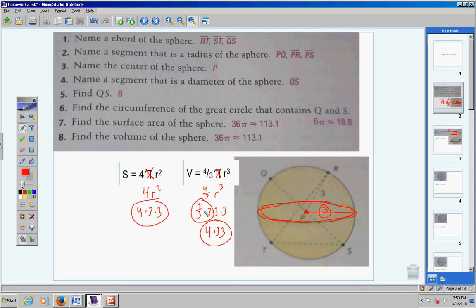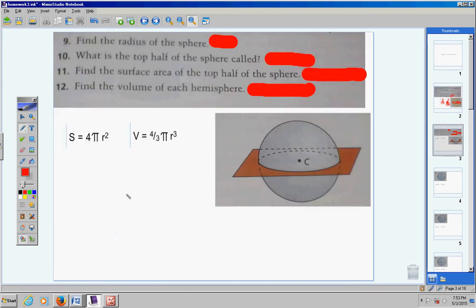So some of you understand that, some of you don't. The point I'm trying to make is it'll only work with 3 because 3 is the only number here that's going to cancel out with your denominator here, this 3 here, to then leave you with a 4. Okay, so anyways, what they wanted you to do is find the surface area. We did it, and then find the volume, and we did that. Alright, so moving on to the next set of problems, numbers 9 through 12.